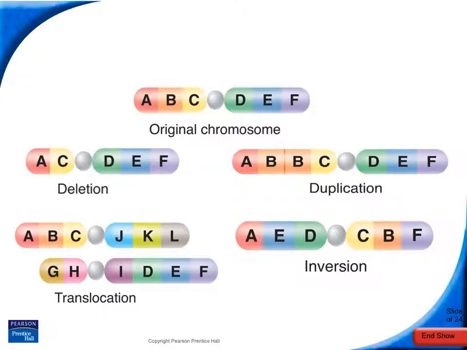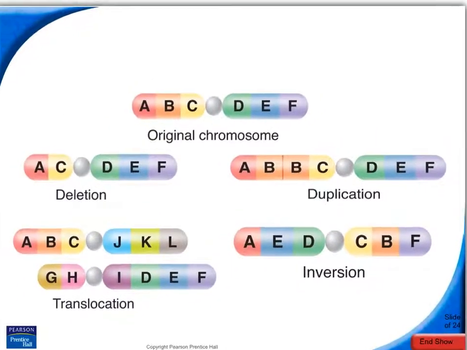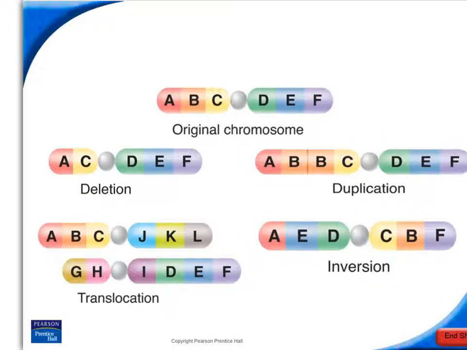We're going to be looking at several different types of mutations here. This picture gives you sort of a brief overview that we started with our original chromosome, and through one of 4 different processes have ended up with something completely different, and we will talk about each of these in more detail.